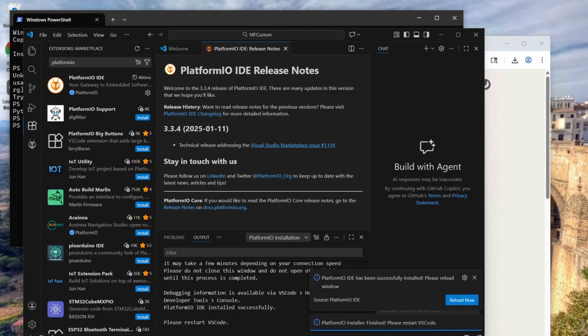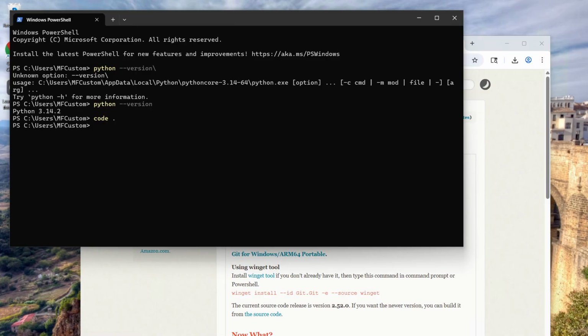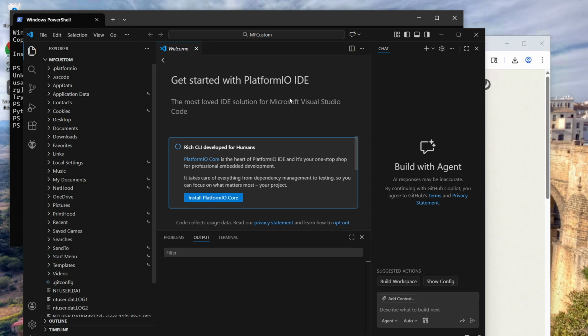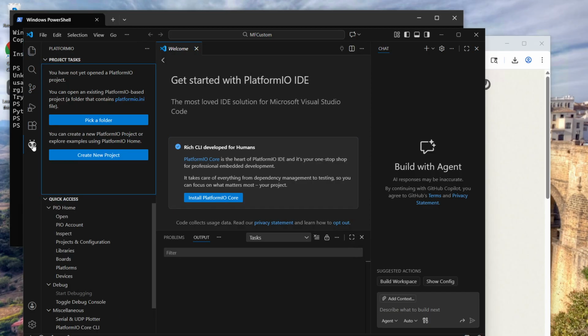Okay, it's a couple minutes later, and PlatformIO has finished, and it's asking us to restart VS Code. A lot of times you don't need to do that, but if they ask me to, yeah, let's do it because it starts up pretty quickly. And there we are. We are back, and we've got a new icon over here, which is the PlatformIO head. From here, you can start creating new projects and setting up new projects. But what we're going to do is grab the MobiFlight custom firmware template from GitHub and use that as our starting point rather than just creating a new project from scratch.